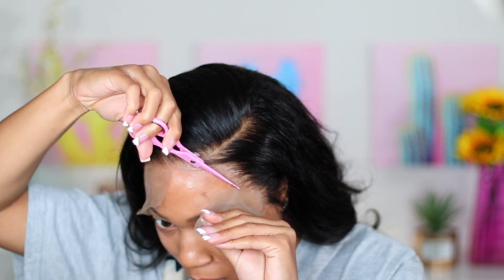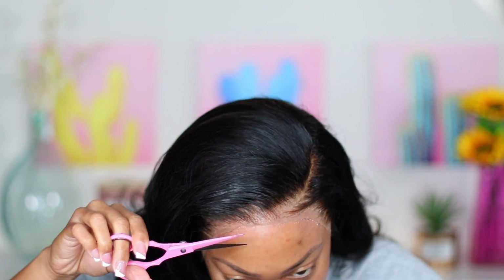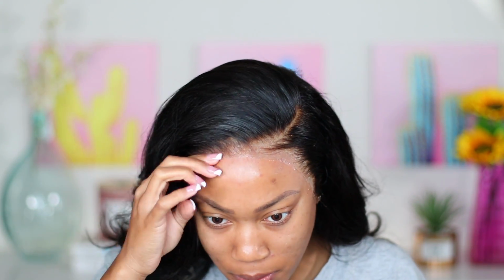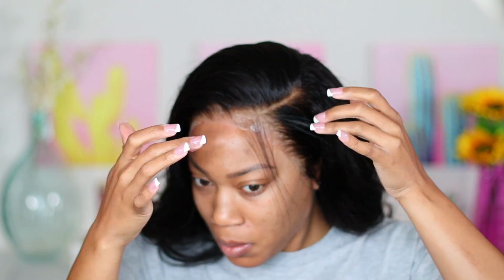So you guys can see here, I have a little bit of that white glue just peeking through. You want to go ahead and take a blow dryer and make sure it's completely dry, and you should be fine. So like I said, this is a light brown lace. You guys can see here where it's blending, but it could have just improved a little bit. But I'm about to finesse this real quick, so stay tuned.